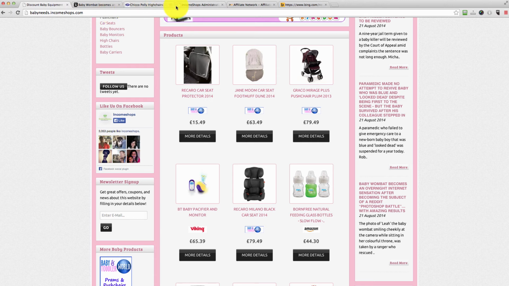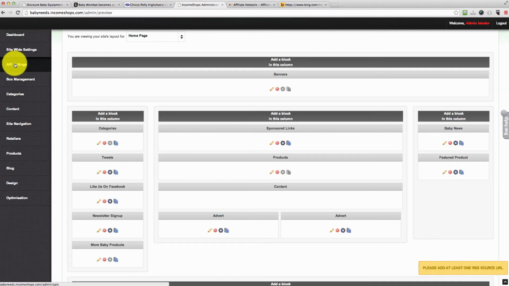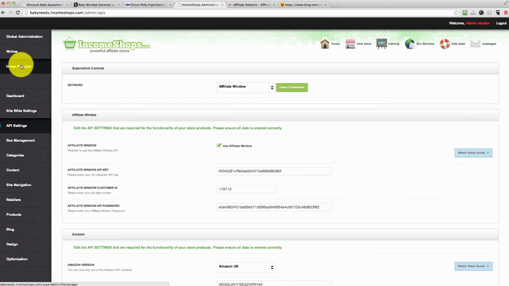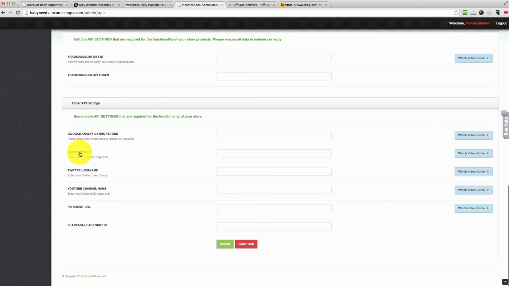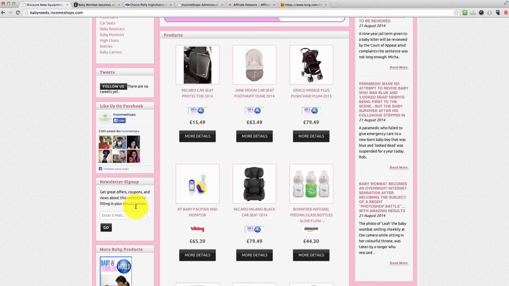And the way that you make them do that is simply by going to the API settings, and then you just put in your details there. So Facebook URL, you just paste that in, and then your Twitter username, and if you sign up with Pinterest or YouTube as well, you just put your details in there, click submit. That's it. Everything's going to automatically appear on your website.